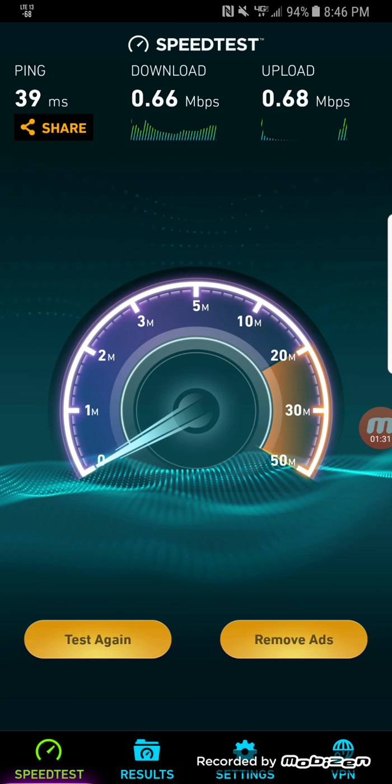Sprint overall did well. Verizon outperformed them of course overall — it was pretty much Band 13 LTE the entire way for Verizon, although Verizon had some drops to 3G and 1x on the trip where Sprint performed well with LTE. I also noticed that Sprint didn't cover any of that stretch with Band 26, so Sprint had to invest more covering it with Band 25. As most of you know, low band reaches much further than mid band, so Sprint needed more towers. But once I got closer to Tucson, Arizona, everything was covered all the way to Phoenix with Band 25, and getting closer to Phoenix everything started being covered by Band 41.